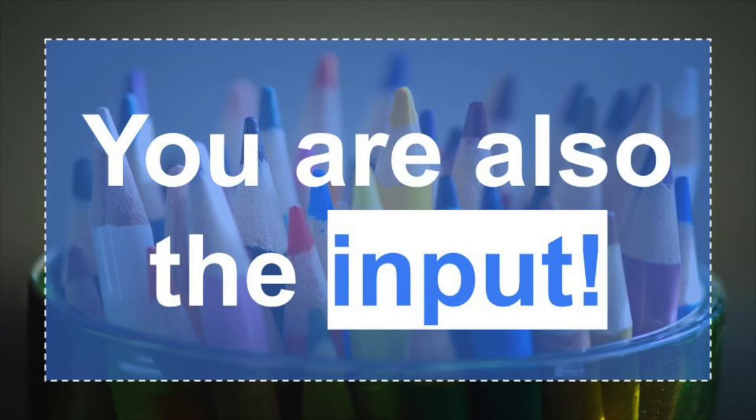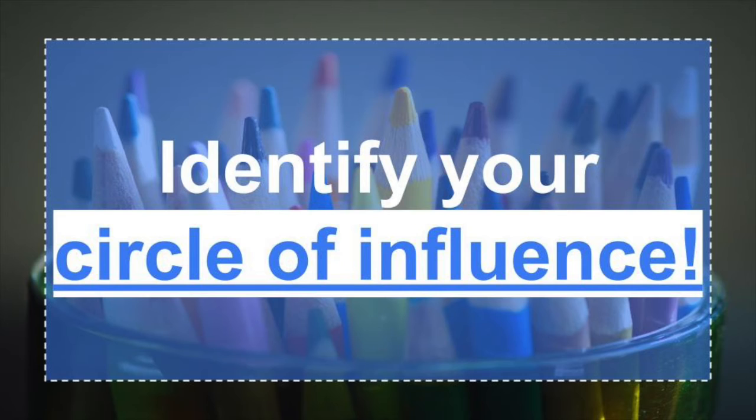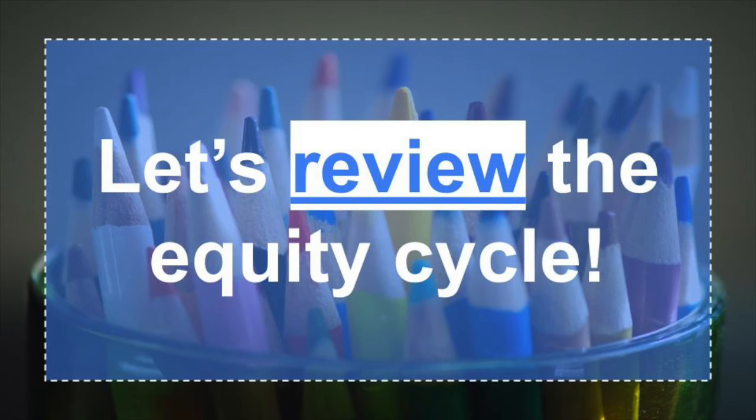The input is also you and what you already have. Don't wait for your district to buy new things or implement new policies. Identify your circle of influence and bring an equity mindset as you create meaningful relationships with your students and colleagues. Now, before we code inside that black box, let's go through each step in the equity cycle.